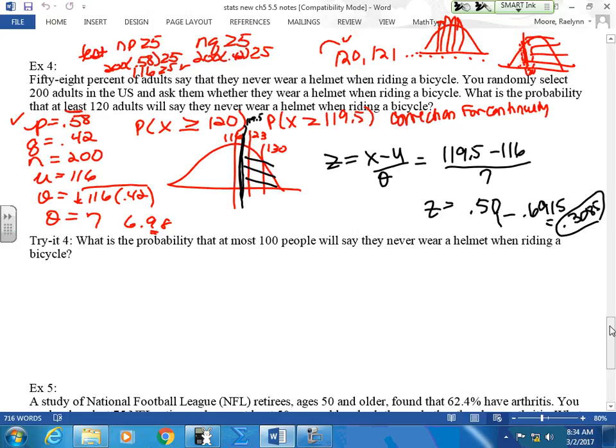The correction for continuity is tricky. You have to make that have a bar. I don't care about all these little bars over here because I'm hooking them up into that whole area. All I care about is my end bar. Same thing happens on the other side. If this is my bar and I'm less than, well, you missed this little piece of bar out here. So give it back to me. That's all I care about, that last bar. All the in-betweens are getting taken up in that area anyway.